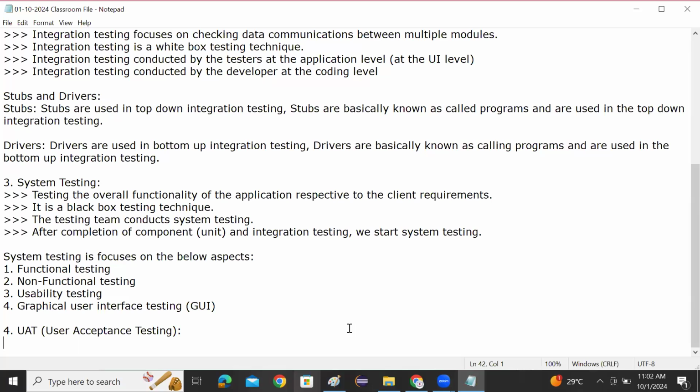And we perform this testing once unit testing, integration testing, and system testing are all completed; in the final stage they perform UAT testing. I think I already explained environments for all of you.